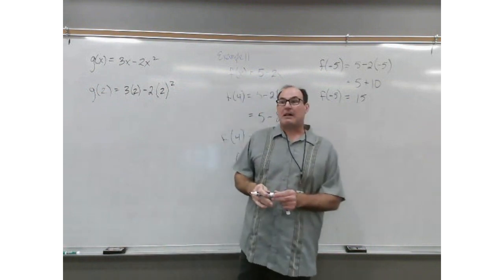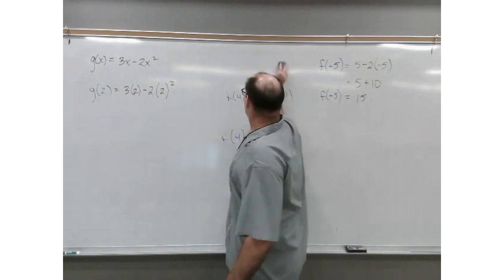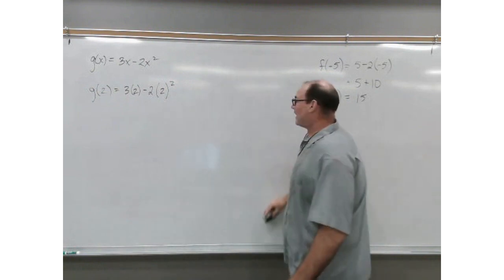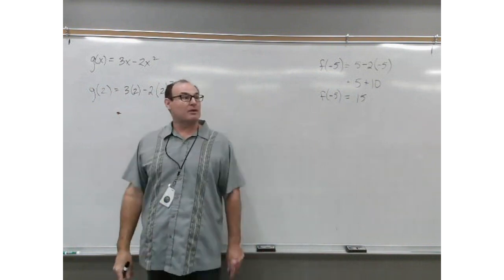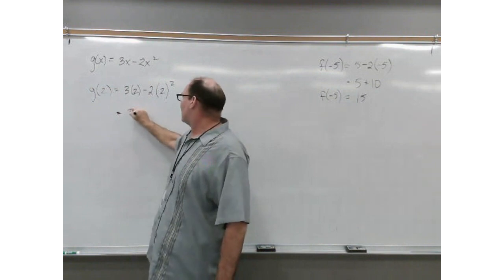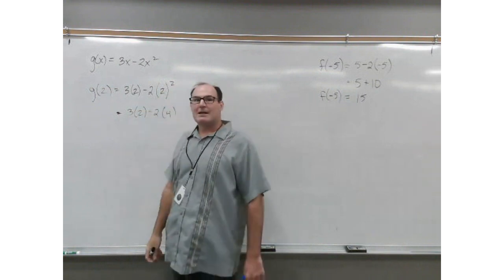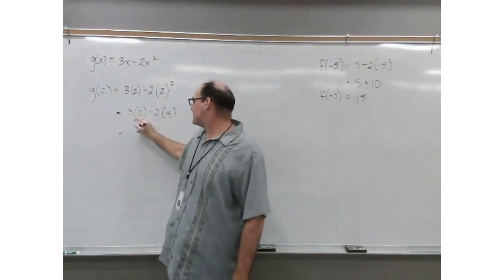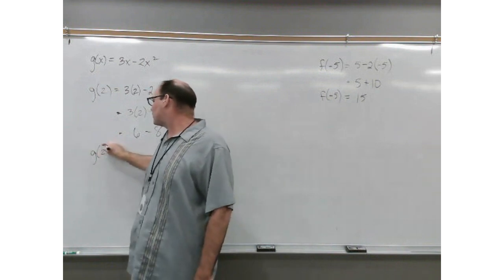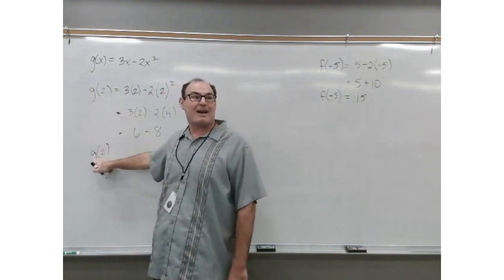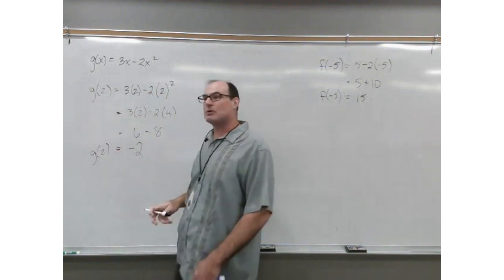So the first thing I did was I followed my own advice, and I used some parentheses wherever there was an x, so that I could just fill in the parentheses with the value. So in this case, that is 2. And so order of operations says exponents come before everything else. So I've got 2 squared, that becomes 4. Now I'm going to do that multiplication. 3 times 2 is 6. -2 times 4 is -8. And so that means my function value, this function is labeled g instead of f, just for some variety, so we can have some fun. And 6 minus 8 is -2.